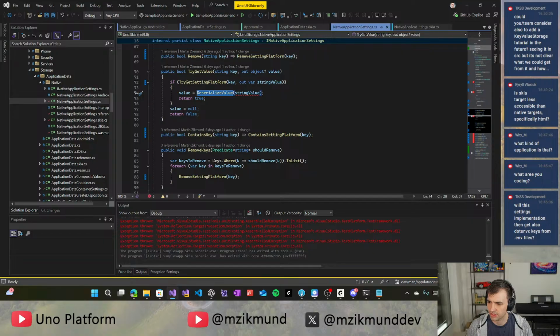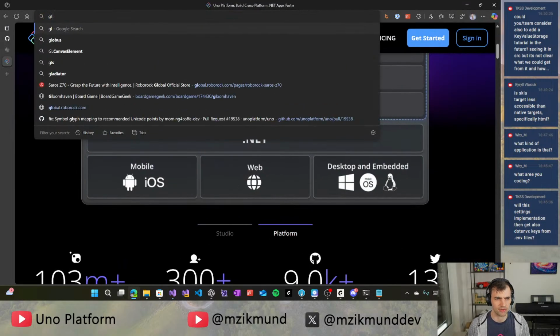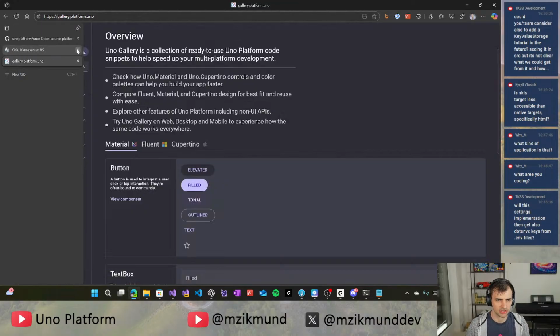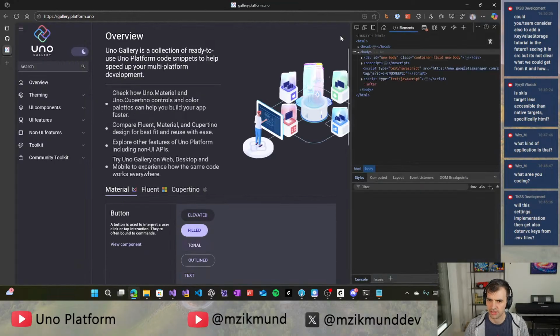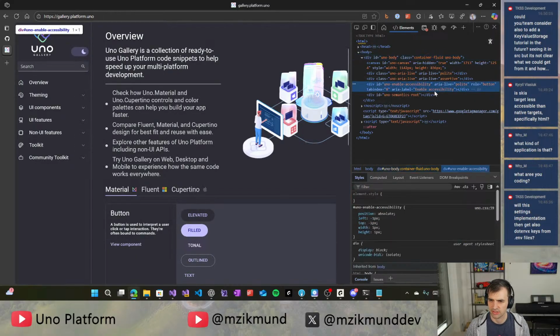The question is whether the Skia target is less accessible than the native targets. And I think on the web, it should be completely accessible, although something might have changed since, but the idea is that there is this Uno enable accessibility invisible button, which you can enable using a screen reader, and that will generate semantic root elements so that you can actually let the screen reader read the content of the page.